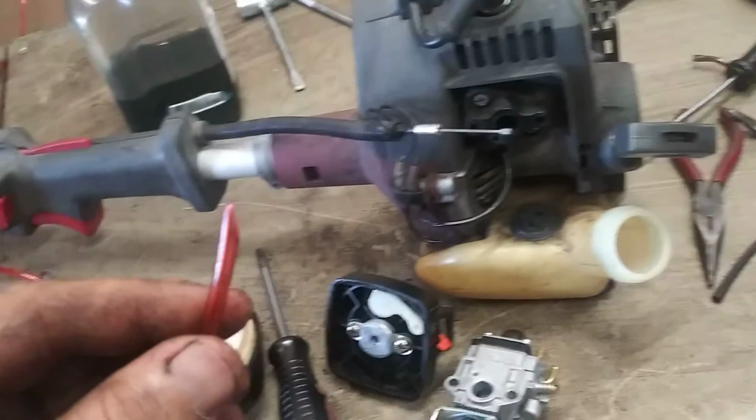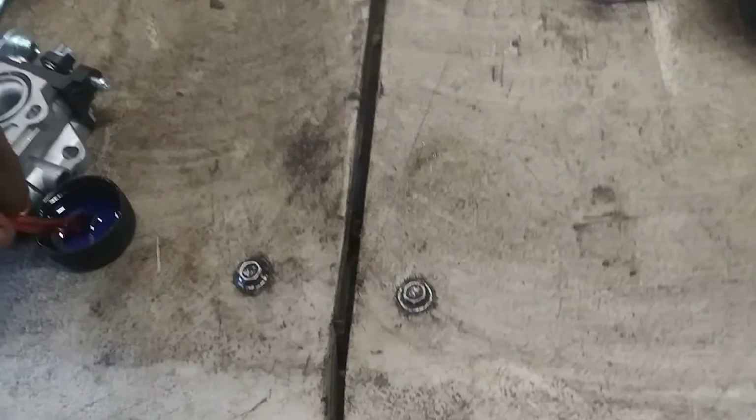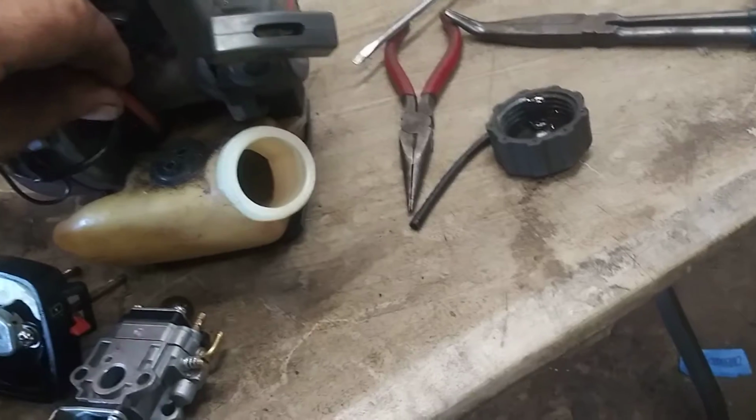Then cut your fuel line into a point, dip it in some oil. It can be any oil. This is 2-cycle oil, but motor oil, any oil, spray oil, vegetable oil, I don't care. You're just trying to make it slippery. Then you stick it in the back hole.